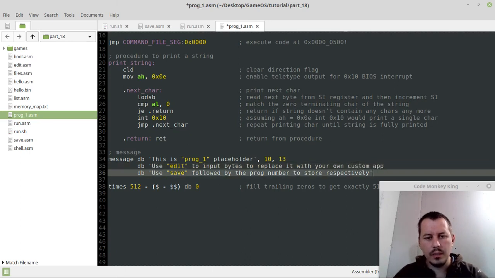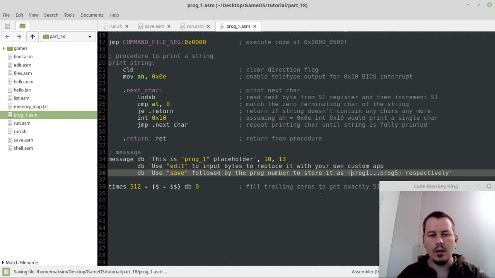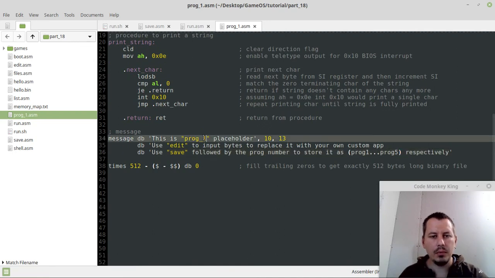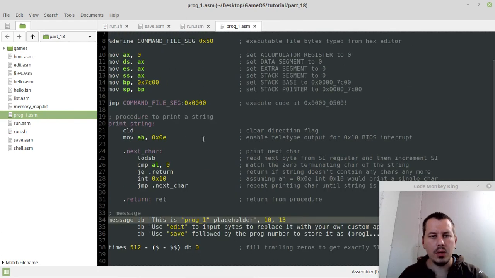Let's say use save followed by the prog number to store it as prog 1 up to prog 5 respectively. Okay, and prog 2 would have prog 2 here and so on.